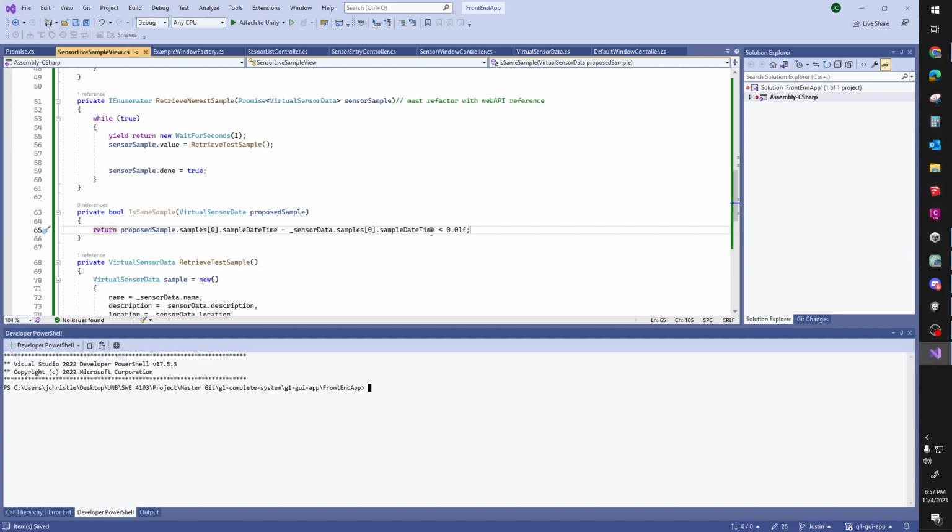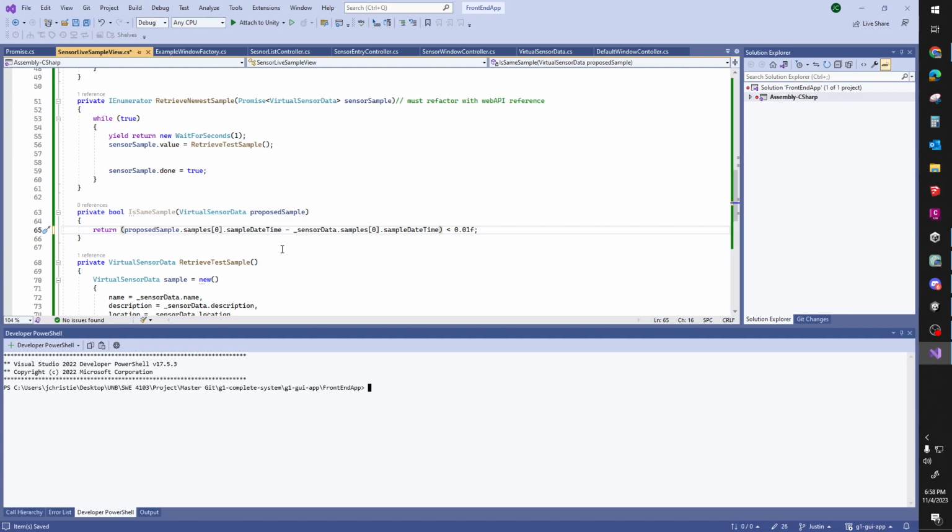So what I've done here is I've said we're going to take the time of the one we just got, and subtract the time from the one that was there before, and if the difference is less than that, then they're the same time, because none of our sample rates go anywhere near this close. It's just to get away from the floating point number problem, because you can't directly compare floats. Well, you can, but you'll get inconsistent results. However, we do need to make it the absolute value, not just the straight difference, because it could be below 0 depending on what order they get subtracted in.